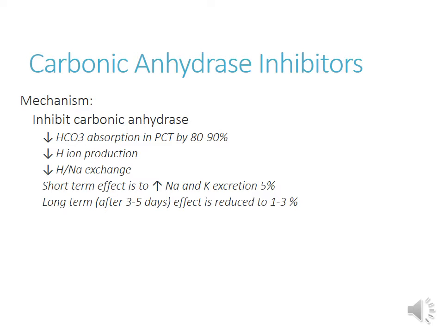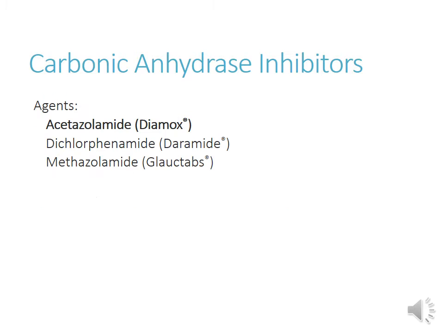Again, as far as the diuretic effect, it's pretty minor, so you would rarely see someone being put on this specifically as a diuretic or as an antihypertensive by itself. But of the three that you'll see in this group, I highlighted acetazolamide because clinically this is the one you're going to see used most often, so this is the one I'd put most of my memory towards. Acetazolamide, or Diamox, is a fairly common one you'll see being used.